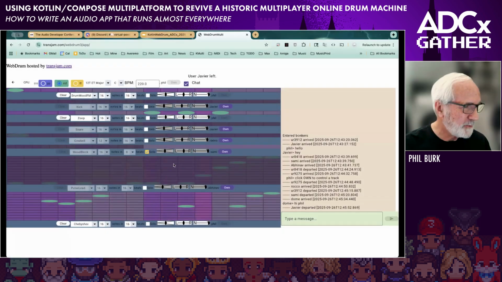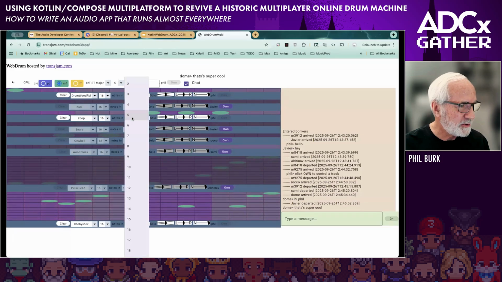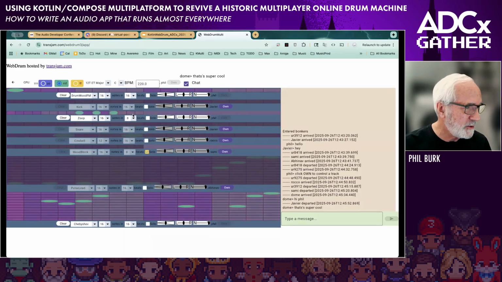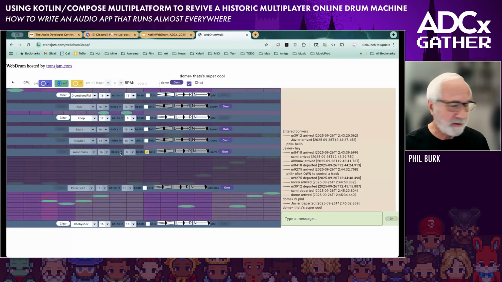I'll point out some things about the interface here. So you can do things like have 16 notes in say 8 beats, and you'll notice that this now is a shorter row. So then that lets you do faster beats, or I could maybe do 12 notes in 8 beats, and then I can do various polyrhythms. There's left-right panning and stuff you can do, obviously.